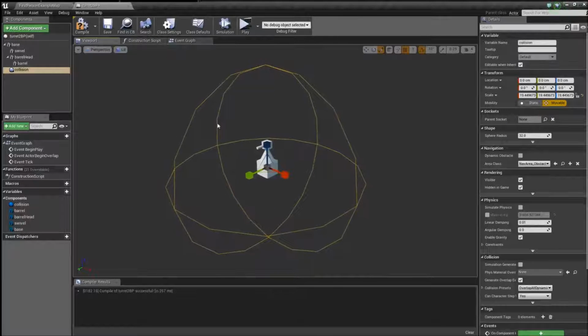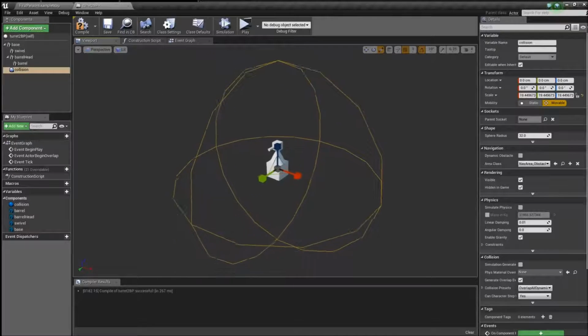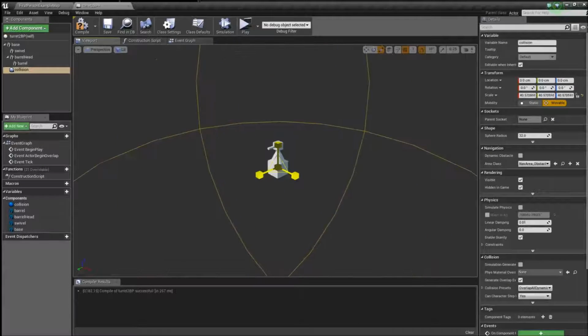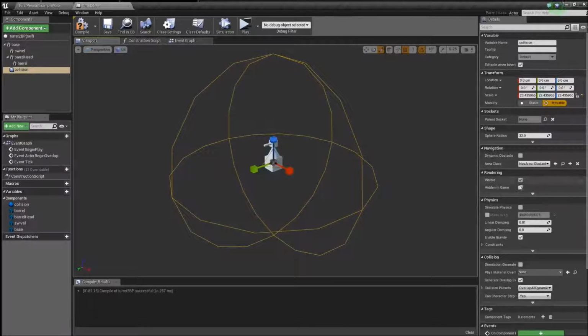So basically, this is determining the range at which the player enters or exits the range of the turret. Depending on if you want it to be a short range or long range turret, up to you. I'm going to go about there just for testing purposes. That looks pretty good. Make sure you have it selected, and in your details panel, under rendering, you'll have hidden in game. I'm going to uncheck that. This way I can see the bounds of my collision while play testing it.